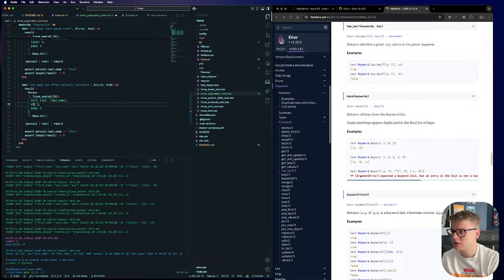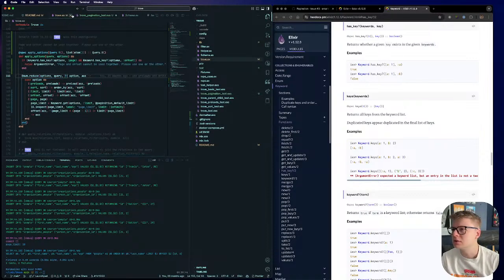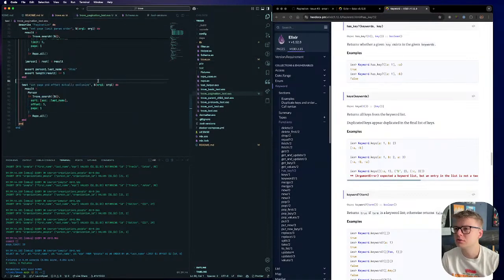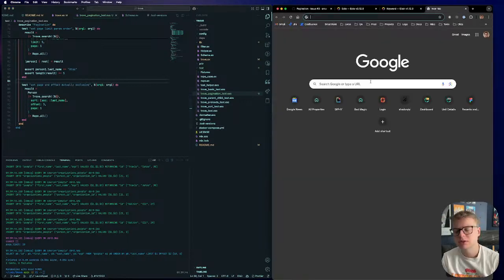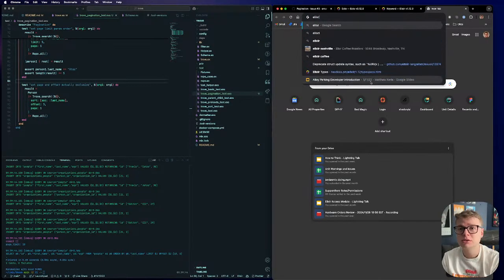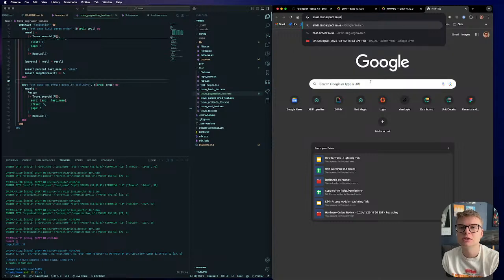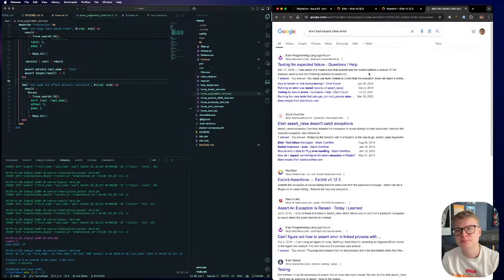Let's say. And I'm not sure how to expect an exception or error. So let's go look that up. Elixir test expect raise error.